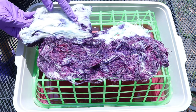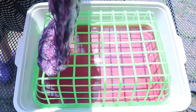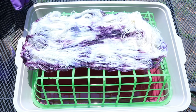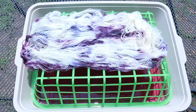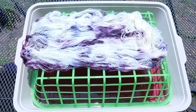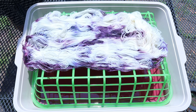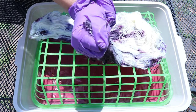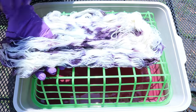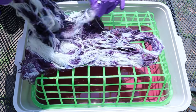Actually, we got some color penetration through to the other side. Let me completely flip it before we move it. Okay, see, there are some areas where that color did come through. But as I showed at those check-ins, the amount of color that went through is not extreme. And I'm curious now, if I were to squeeze it, that color is seeming clear. So squeezing this, well, let's open it up first.